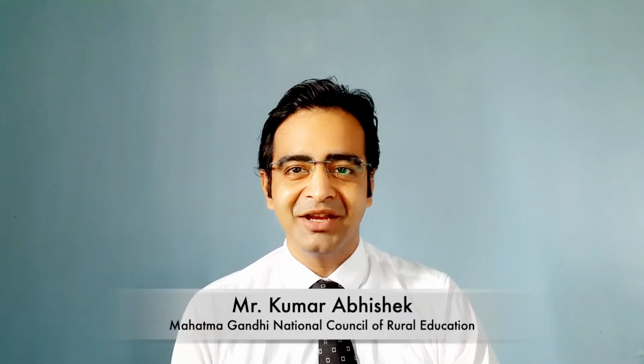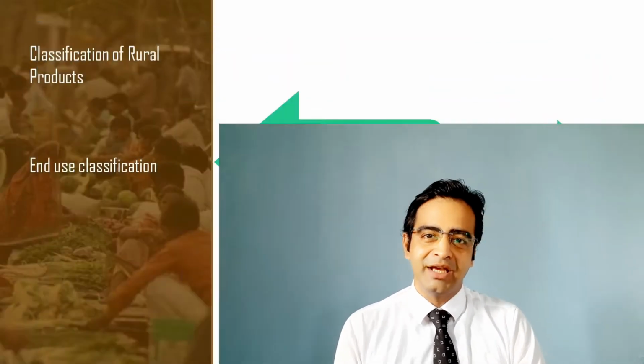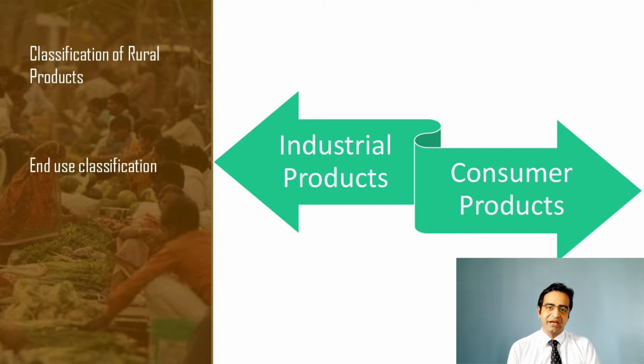I am Kumar Abhishek, and in this session we will see the major classifications of rural products, and we'll also have some discussion on why we are exactly doing these classifications, how these classifications are useful to us. So the first classification which we are going to take up is the end use classification.